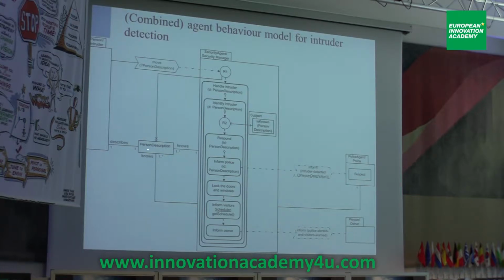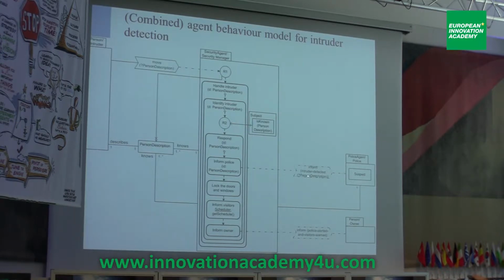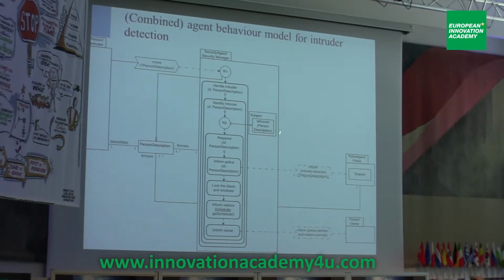This is the person description that describes a potential intruder, and that is actually shared knowledge between police and security agent because of this message here. Well, we send a person description. This is how it becomes shared knowledge. And the police then matches this person description against the database of suspects. And here is also a kind of internal database for the house of different people, different family members, different visitors.